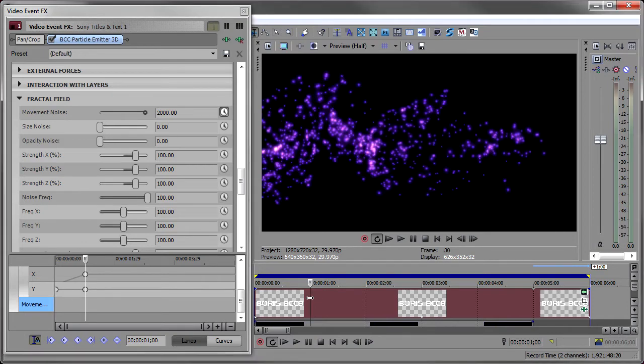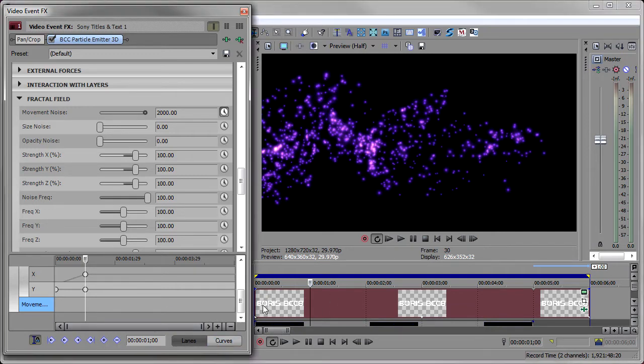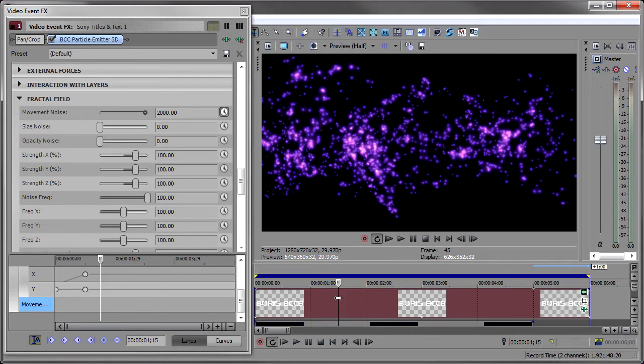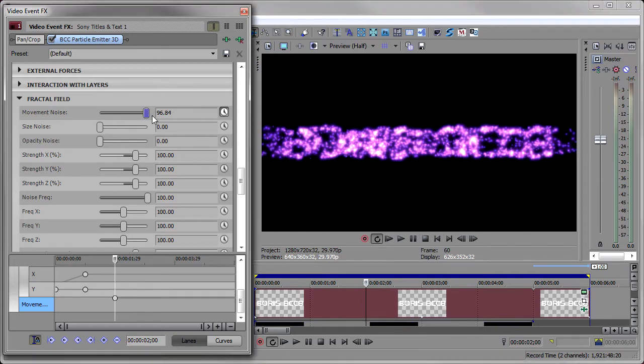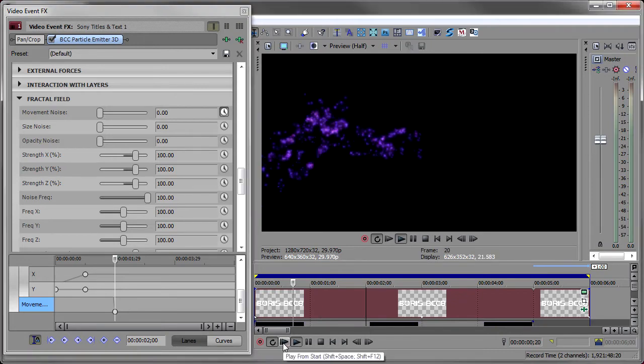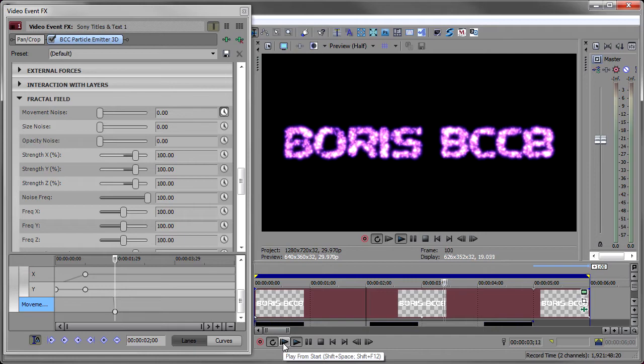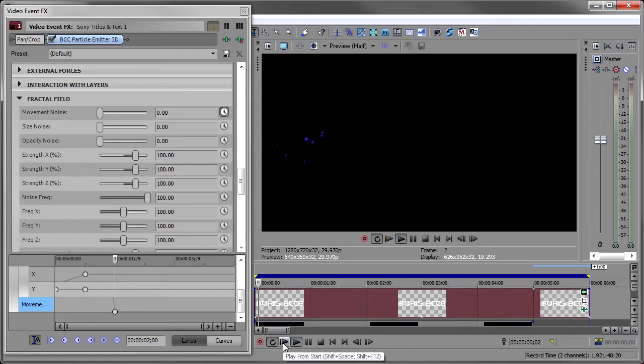When I get to the 1 second mark, the graphic is going to be in the middle of the screen, but I still want it to be kind of wacky at that point. So I'm going to drop another keyframe and I'm going to leave it at 2000 so that the whole thing is going to be really displaced, and then maybe come a little further down, maybe another second down here, and then I'm going to bring it back down to 0. Now let's see how that looks. So here they are really coming around and then back to 0.